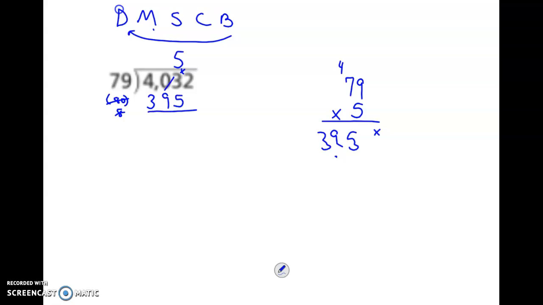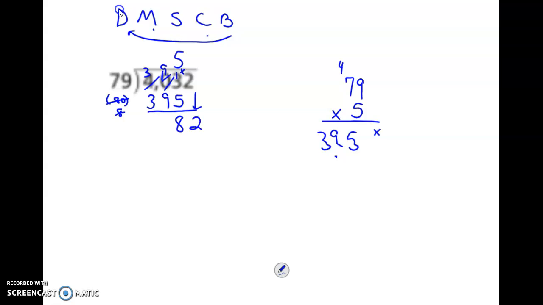Oh, I've got to do a lot of ungrouping here. 3, 10, 9, 13. Can you even see my numbers anymore? Okay, just stop the video and pause if you need more time writing down. So I think if I've done my subtracting correctly, I get 8. So is 8 less than 79? Definitely. So now I'm going to bring down my 2.